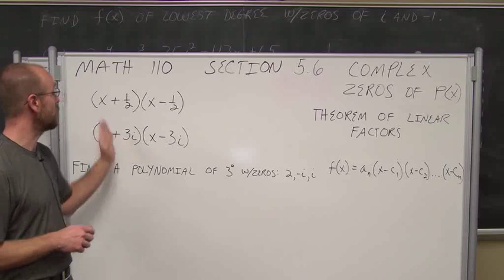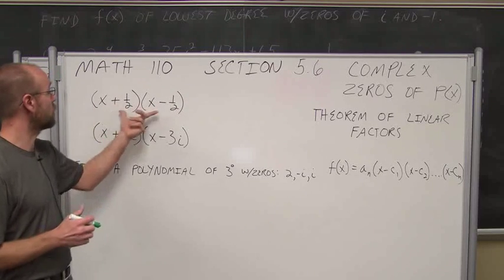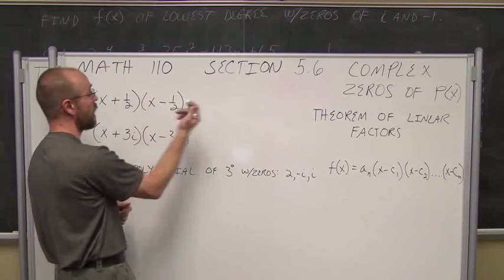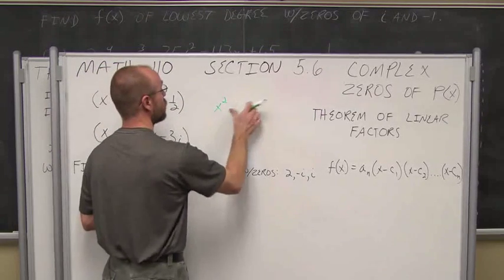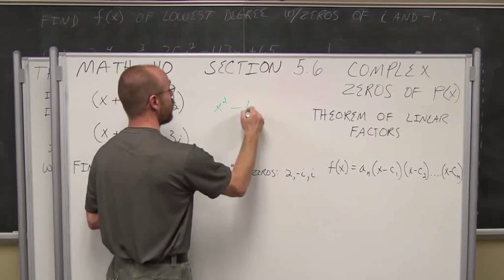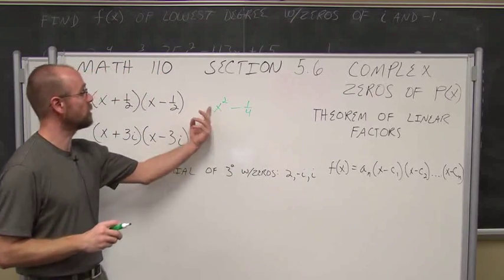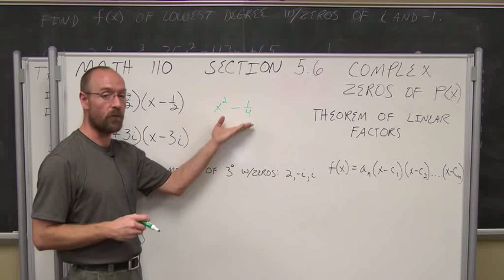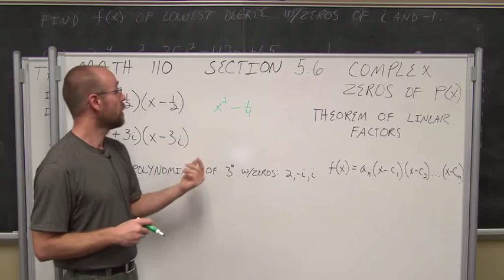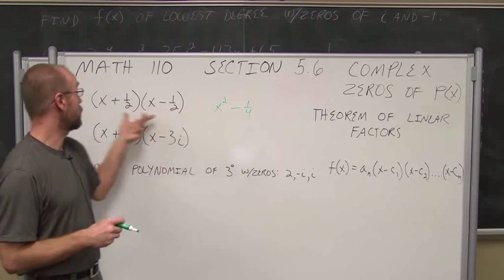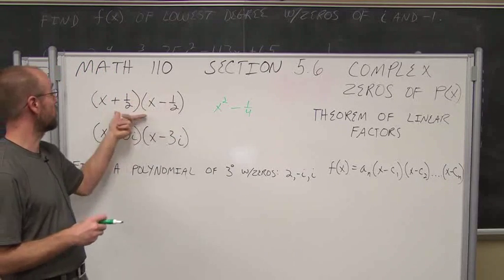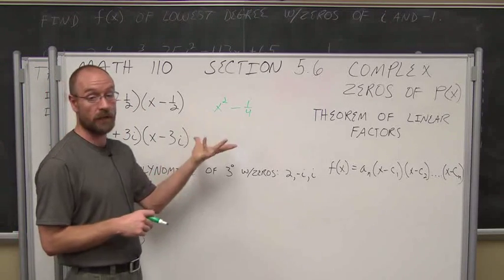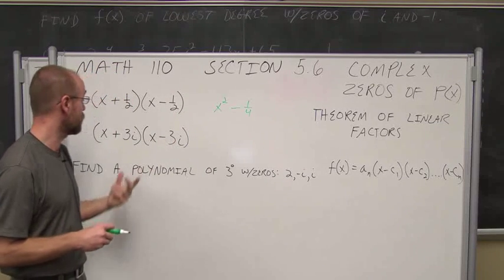As we can see here, we have some i's. If I were to foil this out, the polynomial formed by these two linear factors would be x squared minus 1 quarter. We can see the coefficient of 1 is a nice integer, but this coefficient is 1 fourth — a rational number. And it does have solutions. If we were looking for the zeros, we'd have negative 1 half and positive 1 half as zeros. Those are real numbers, not nice integers, but they are solutions.